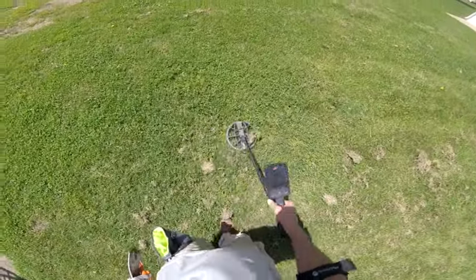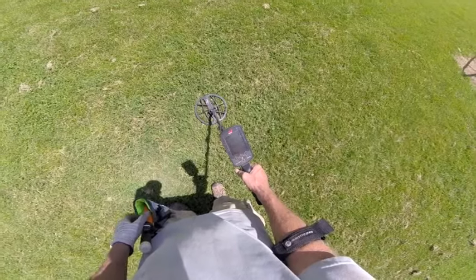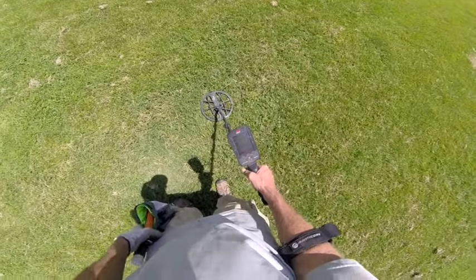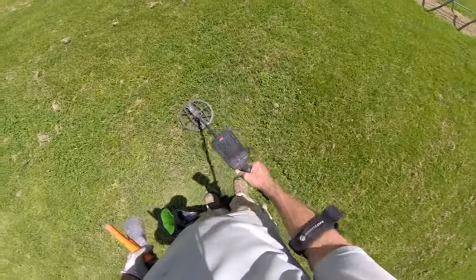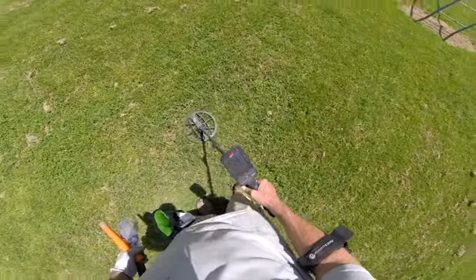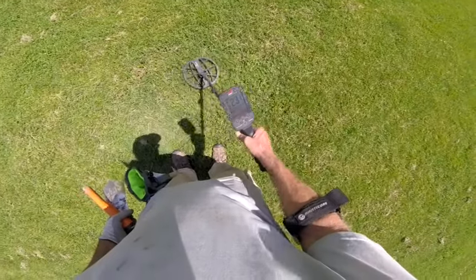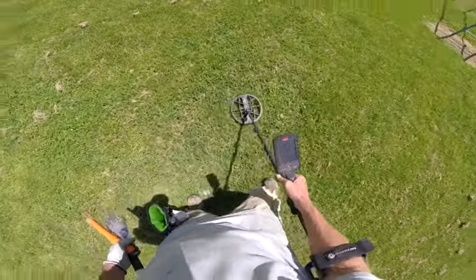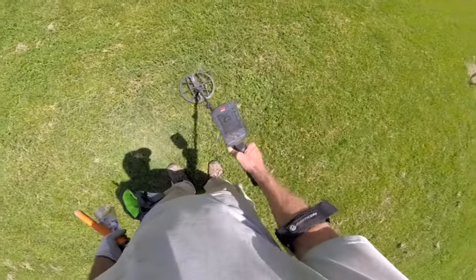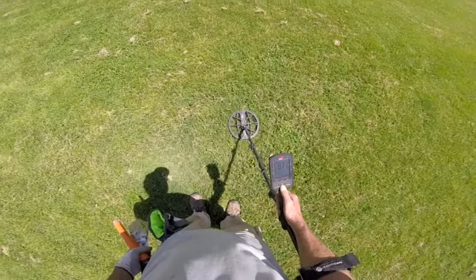Just searching for good, solid signals. All right, so here's another nickel signal. It was nasty to begin with over here. See, it's nasty, but switch over here, a lot better. Right in the center of a nickel slot there. Let's see what we got.